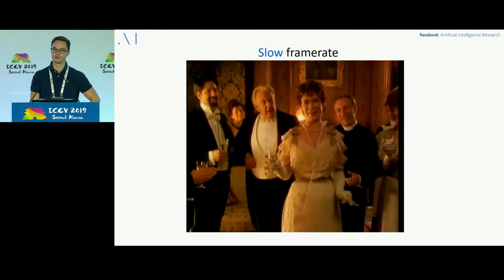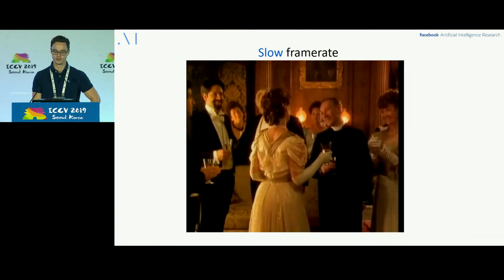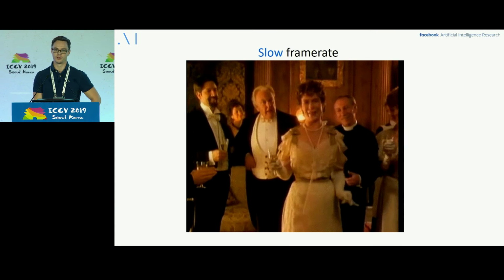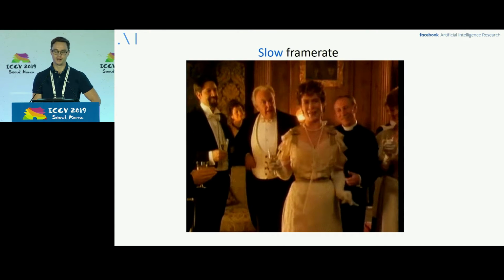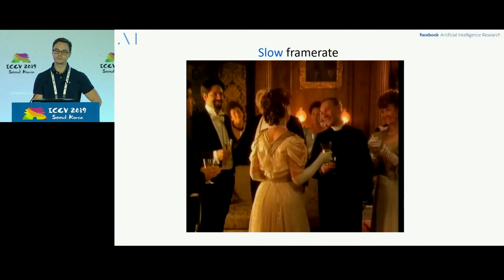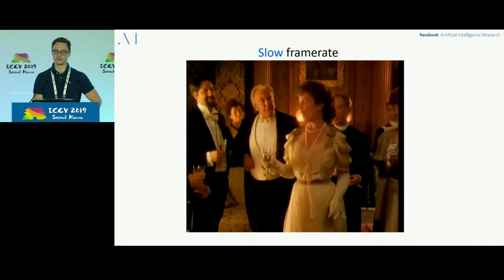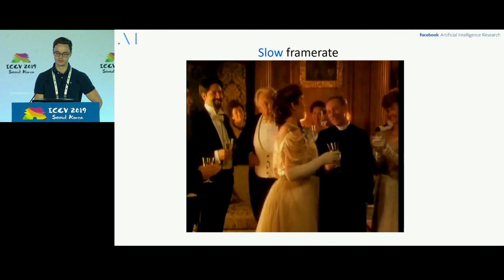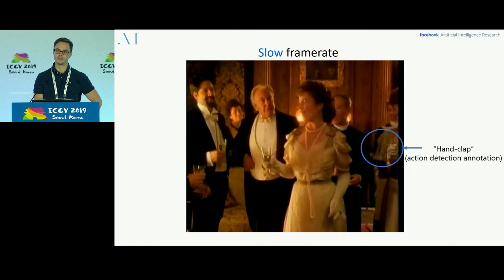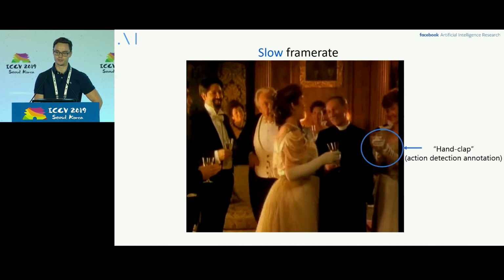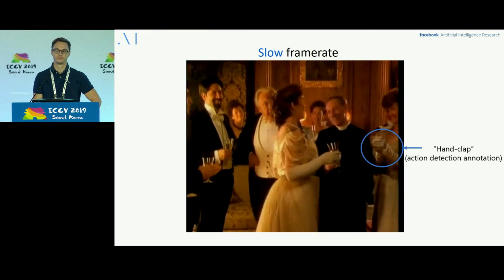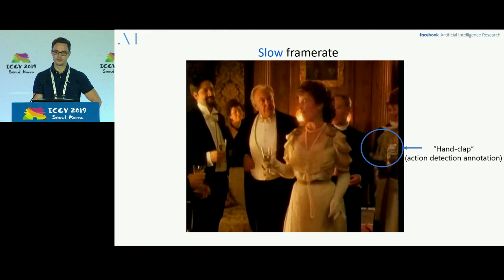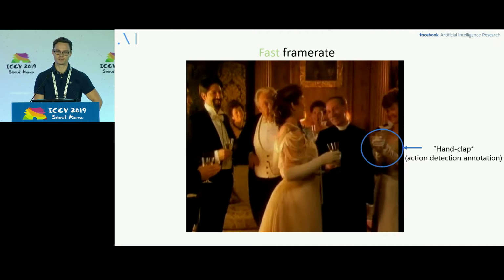So the goal of this work is recognition in video, where the spatial semantics often evolve slowly. For example, a person is always in the person class, no matter if she's standing or turning. The motion being performed, on the other hand, can be much faster. So for example, can you recognize hand clapping of the person on the right? Indeed, this is much easier when we have a fast frame rate.